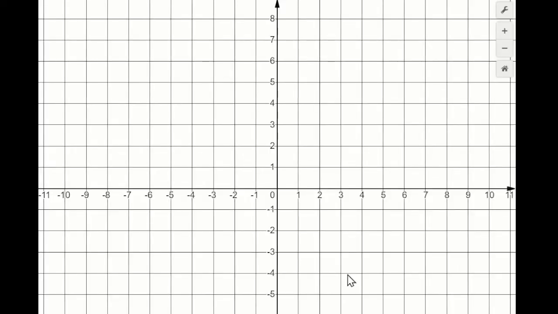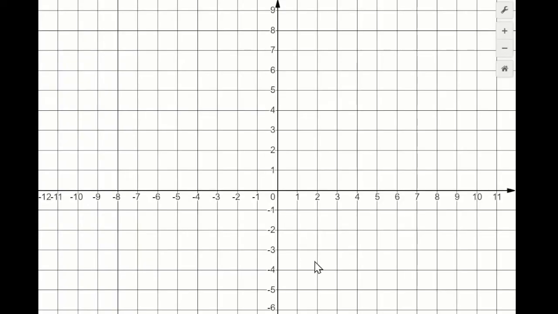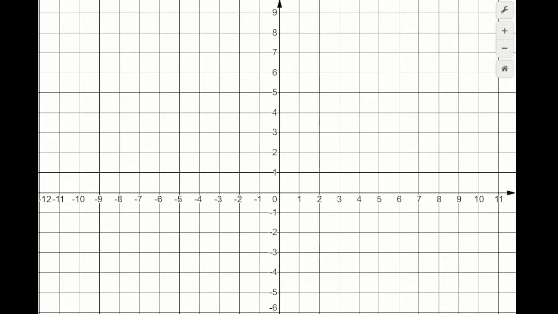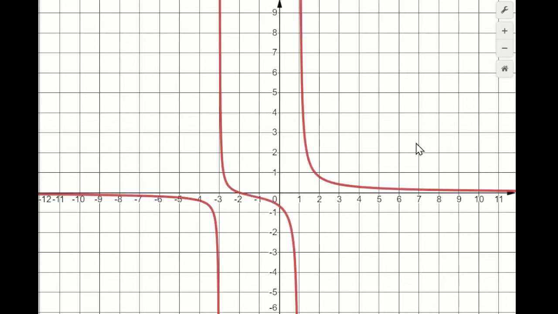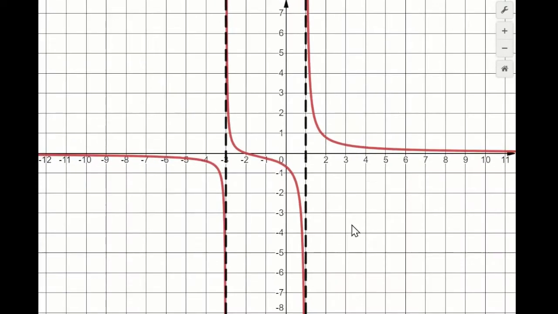On our empty graphing space here with Desmos, the graphing utility, this is the graph for our function. The function itself was a little too lengthy, so I don't want to say out the name. This is the graph for the rational function in our example 4D. It already shows that we have two vertical asymptotes at x equals -3 and x equals 1. Let me put in the asymptotes in dotted black line so that we can make it real clear for the story.